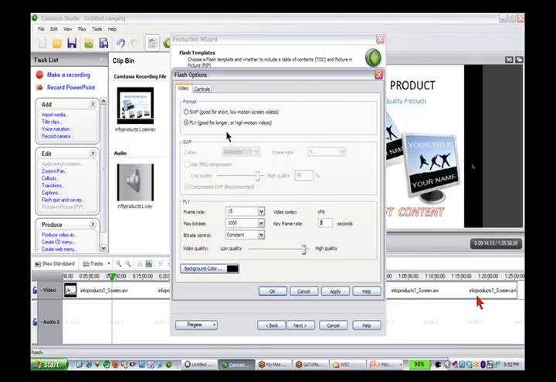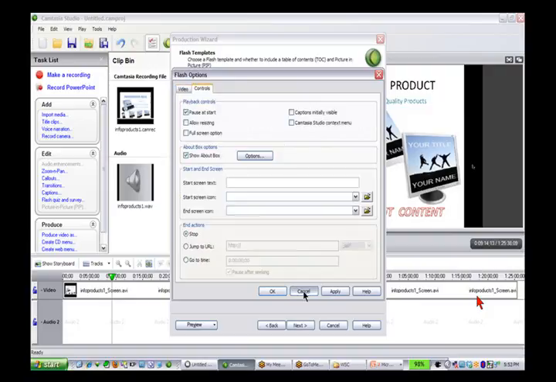So up here with SWF and Flash, you'd have a choice of MP4. And down here is your video codec. You'd have H.264. And that gives you an extremely sharp picture, sharper than FLV. So if you have a choice, you try to use MP4 with H.264. I don't have that in this one.